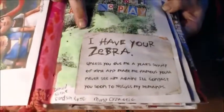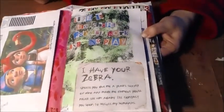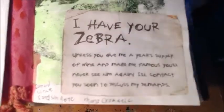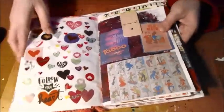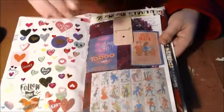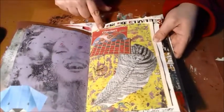And a demand notice, and when I googled demand notices, it gave the serious, you know, pay your bills ones, and I didn't want that, so I found one that was somewhat funny. Page of hearts. And the stickers are coming. Page of hearts, a taboo, a domino, homemade origami. Hopefully you can tell there is splatters, and that was one of the prompts. Feather and checkers.